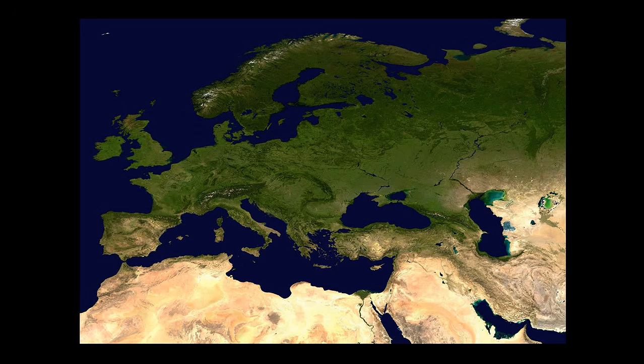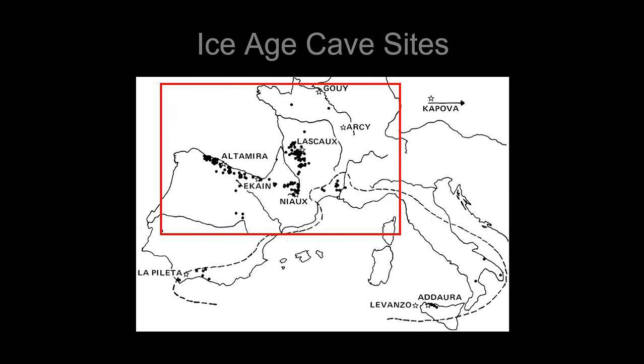So let's take a look at this region. So this is Europe. We're going to be taking a look at a lot of maps, and most of the cave sites are going to come from this section of Europe. So southern France and Spain. There's a few others scattered around the Mediterranean, but mostly it's going to be this section right here, in and around either side of the Pyrenees, the set of mountains that divide Spain from France. Altamira is right there, and Lascaux is right there. You'll also notice that most of these are on the coast, and that's important.